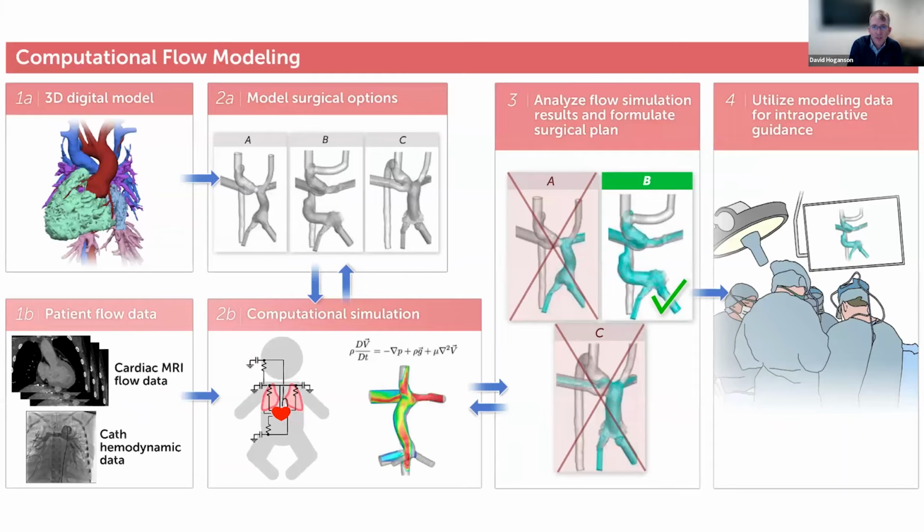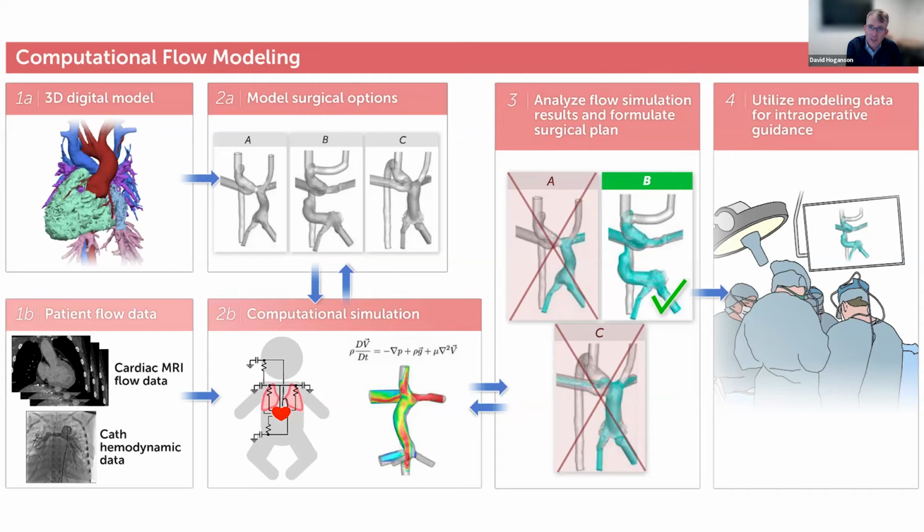And then in some patients, we need to go one step further and not only plan out different options, but then understand, okay, what would the flow be in these different surgical options? And this is particular for our single ventricle or Fontan patients. And so we're able to use these 3D models and plan different surgical options, and then using information from the individual patients about the flow and the pressure that's already in their heart from the MRI and catheterization procedures, we can analyze how we expect the flow to go through the heart and distribute to, for example, in this case, the two lung vessels. And then we can use that information to select which is the best operative strategy for these patients before they go to the operating room.